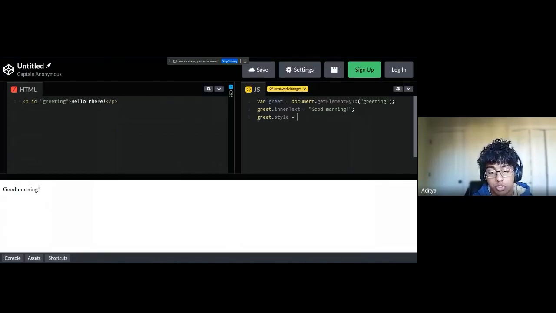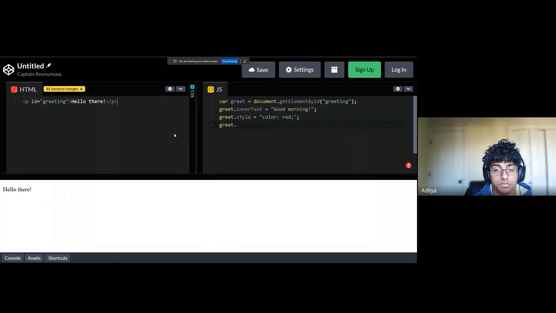Similarly, we can actually add styles to our ID'd tags through CSS, through our style property, and we can directly write CSS code. So if I wanted to say color green, make sure I add a semicolon, it's going to change the color to green. Or if I wanted white to make it disappear, that is also a possibility. If I wanted red, you can do that too. So JavaScript pretty much allows us to change everything from our HTML file.